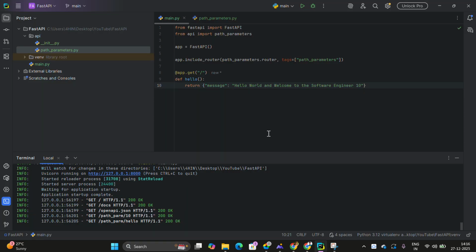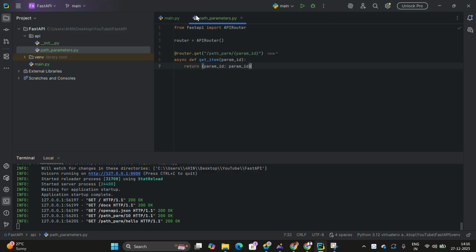And if we want to specify which kind of data type we want in the path parameter, then we can also mention that.